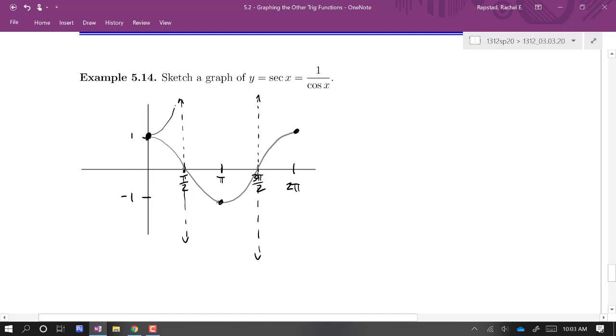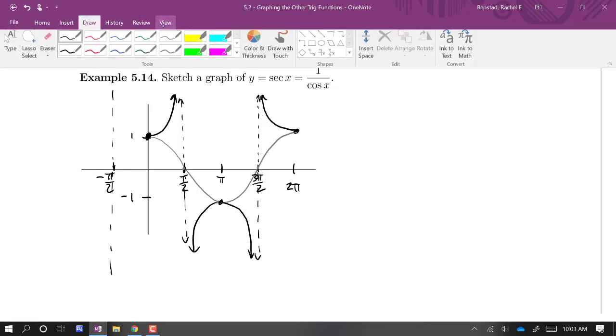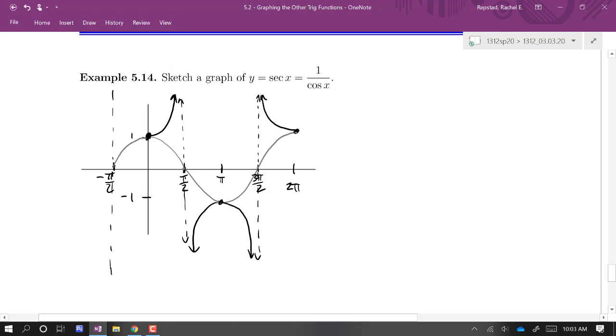Now, because it's cosine, we kind of start off with these half U-shapes. We have one full U-shape in the middle, and a half U-shape. So there is one period. If you like, you could finish out, say this is minus pi over 2, draw that asymptote. Now here's the rest of cosine, and there's the rest. If you like connected U-shapes, instead of having a stray half here, half here.